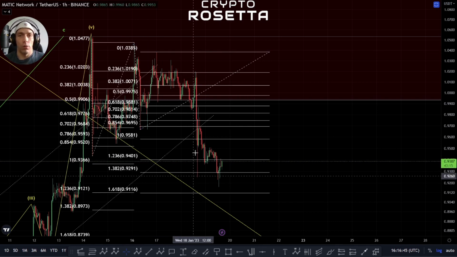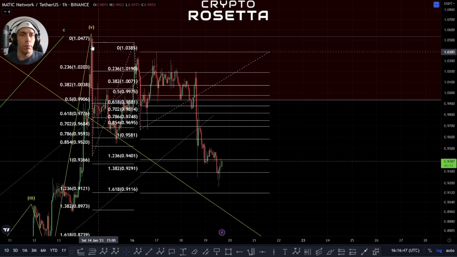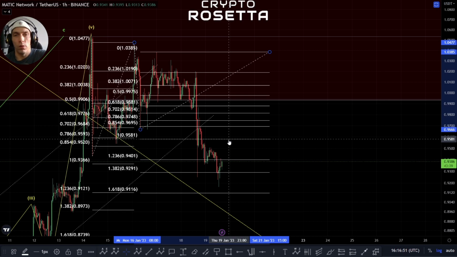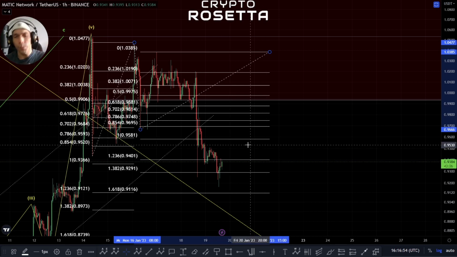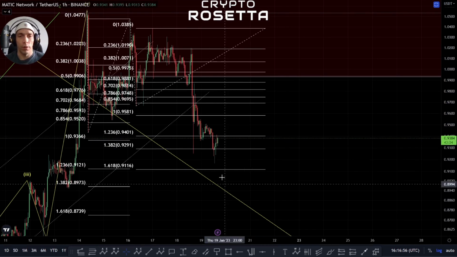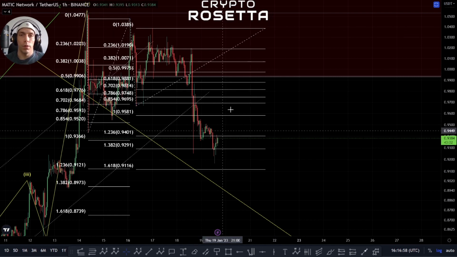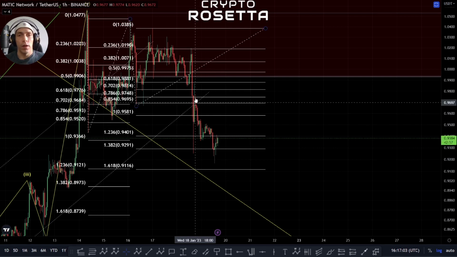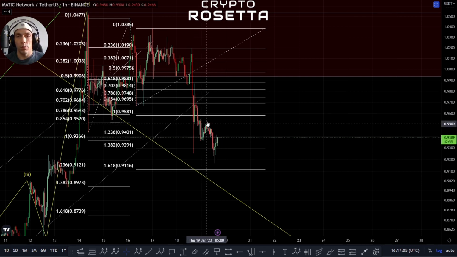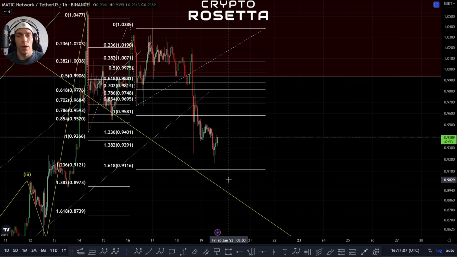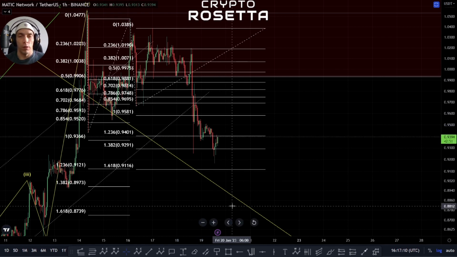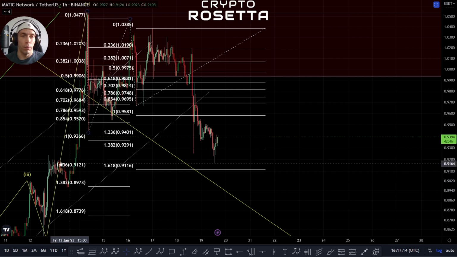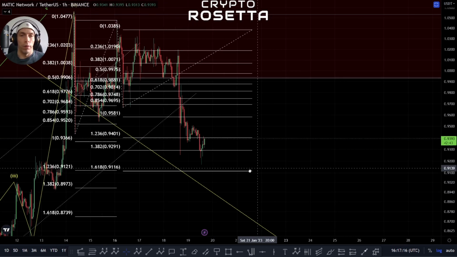We could argue that there is some kind of a diagonal shape within this, but it doesn't have good structure currently, so we'd have to give it a bit more time before we say that. But if we manage to hold that fourth wave zone, what I'd be looking for is whether we can push back to the upside now. And like I said, we're right in there. I don't see any need to come down deeper, besides the fact we haven't reached this 1-to-1 zone of this move. So we could move down to that 1-to-1 we were talking about, or potentially retest some of these low points here, and then look for that push to the upside.